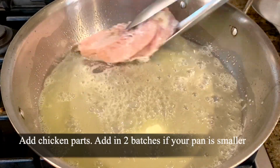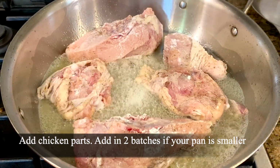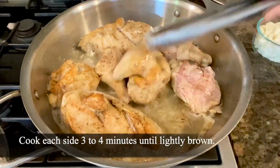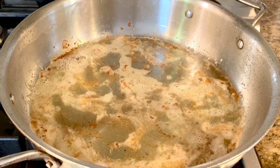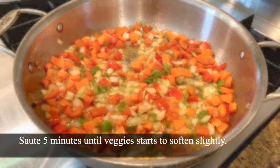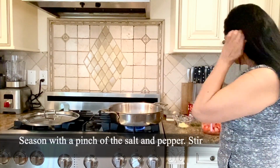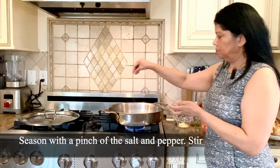Add the chicken. This is nice and sizzly. It's been cooking for about 5 minutes. Now I'm just going to add a pinch of salt, or that's pepper rather. Pinch of pepper, pinch of salt.